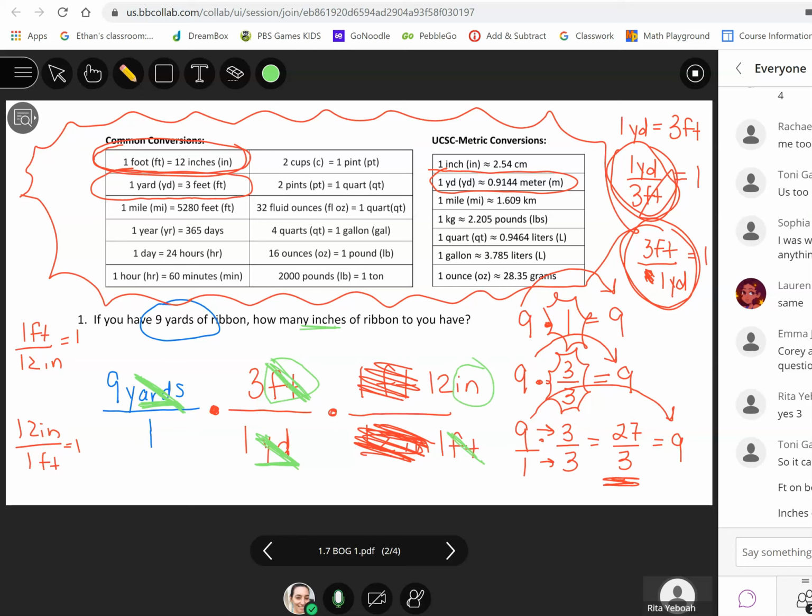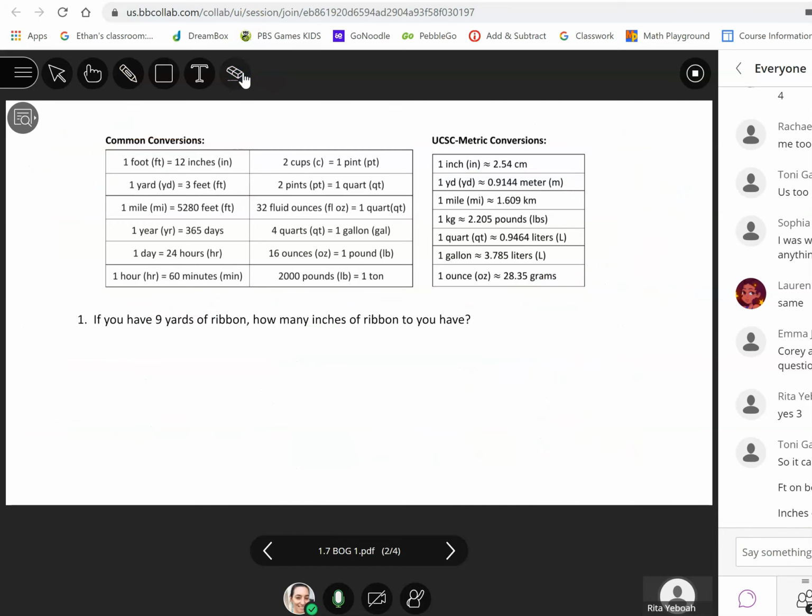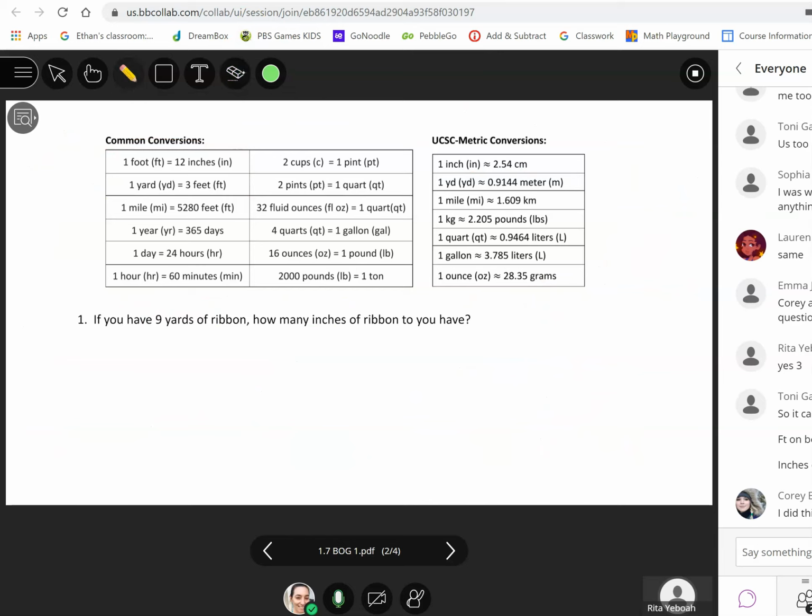So we've set up some calculations. All these fractions are doing is setting up calculations for us. And now you just use your calculator, okay? So now we're just going to get the same answer. What was it, 300 something? So let's go ahead and get that answer using our calculator. I need to clear my screen though, because I just realized I'm not in my app. So let me rewrite this real quick.